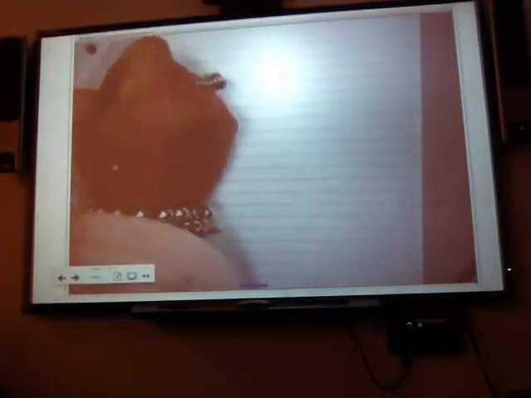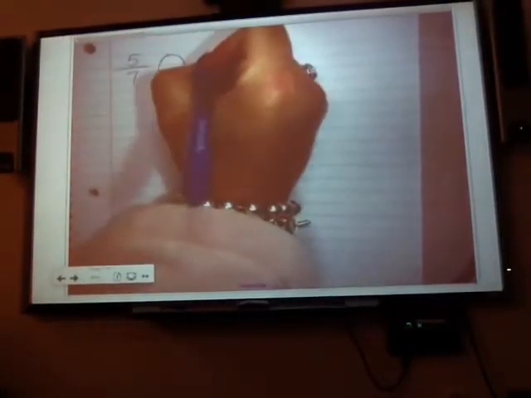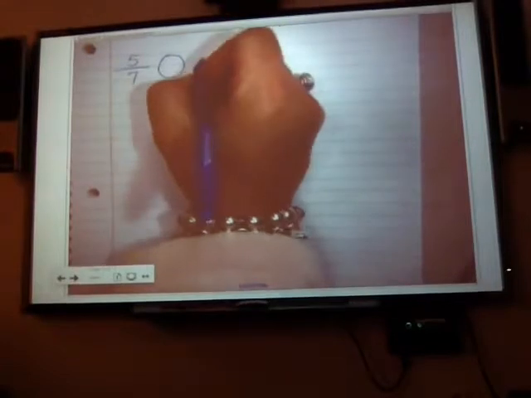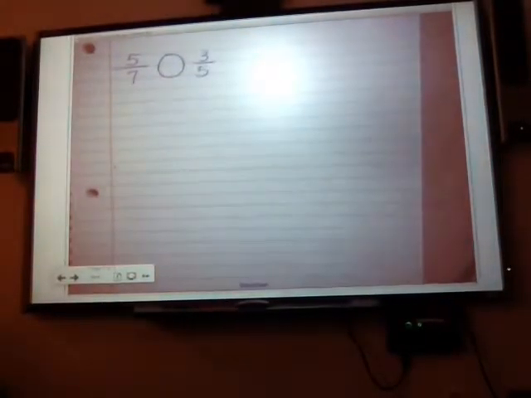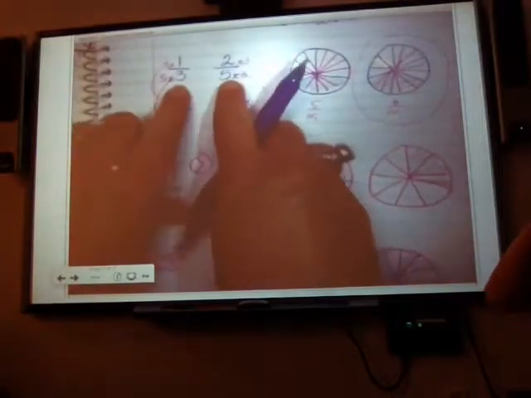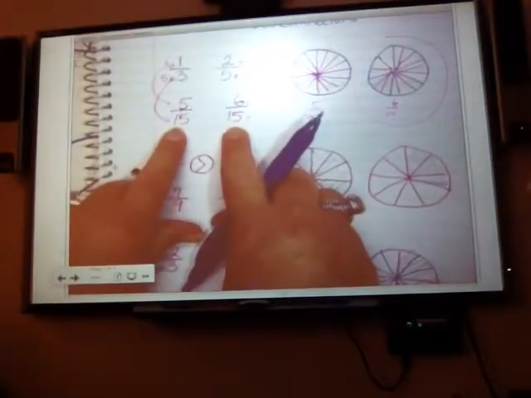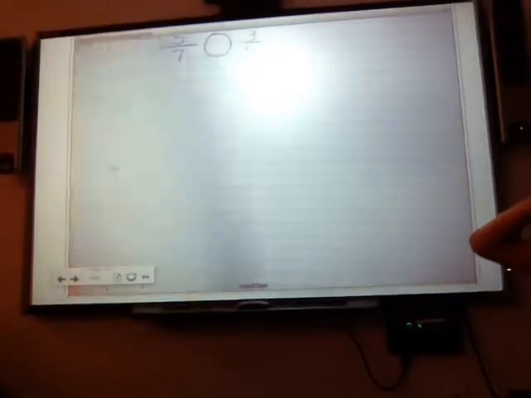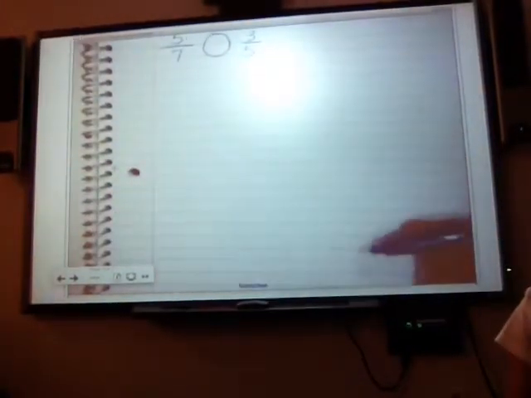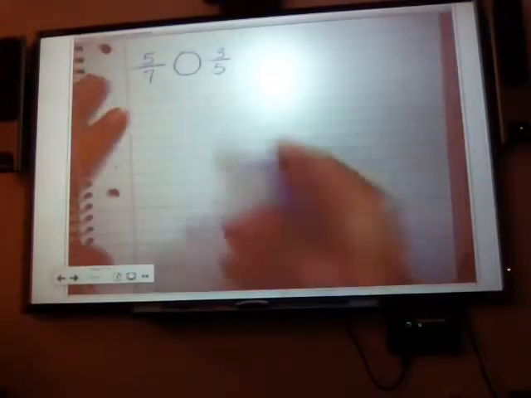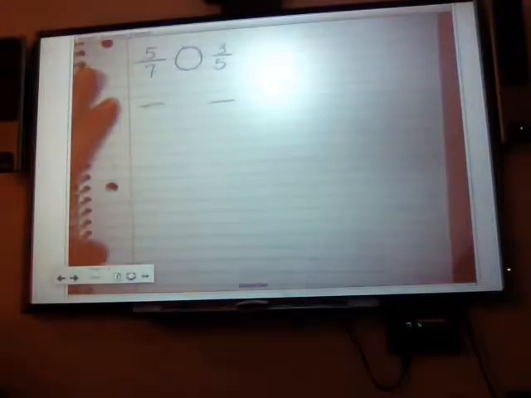All right? Here we go. 5/7 and 3/5. Can I compare them as is? Can I compare a 7 to a 5? No. No, but real quickly I'm going to look back at something. I could compare a 3 and a 5, but can I compare a 15 and a 15? Yes. Absolutely. So because these are not what I would consider comparable, or what we say apples to apples, we need to make them comparable or have common denominators, creating equivalent fractions.